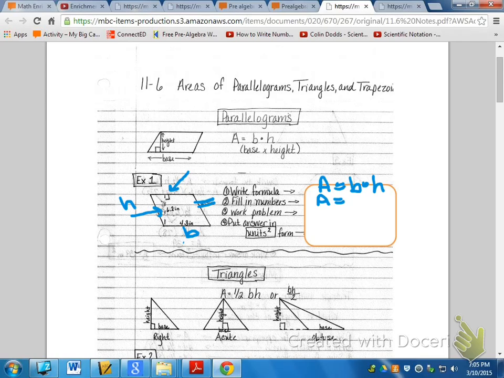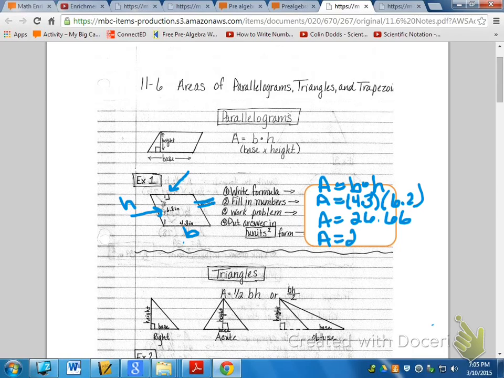So I'm going to now substitute in, and instead of the dot for times, I'm going to use parentheses because there's decimals in my numbers. So for base, I'm going to add 4.3, and for height, I'm going to plug in 6.2. Now the area of 4.3 times 6.2 would make this 26.66, and I'm going to recommend that we round to the nearest tenth on all of these.